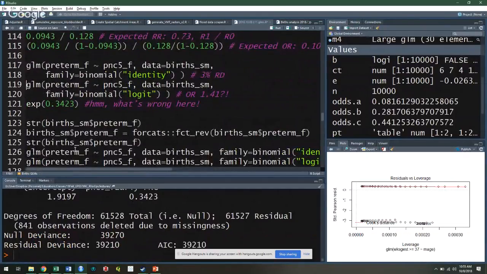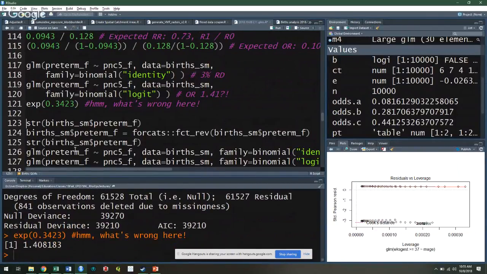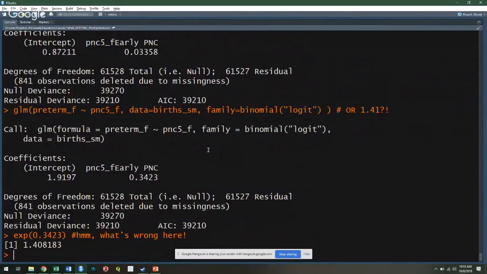So let's get the odds ratio, and the odds ratio that it's giving me is not right. On purpose, not right. So what's happening here? The odds ratio of 1.4 is in the wrong direction.